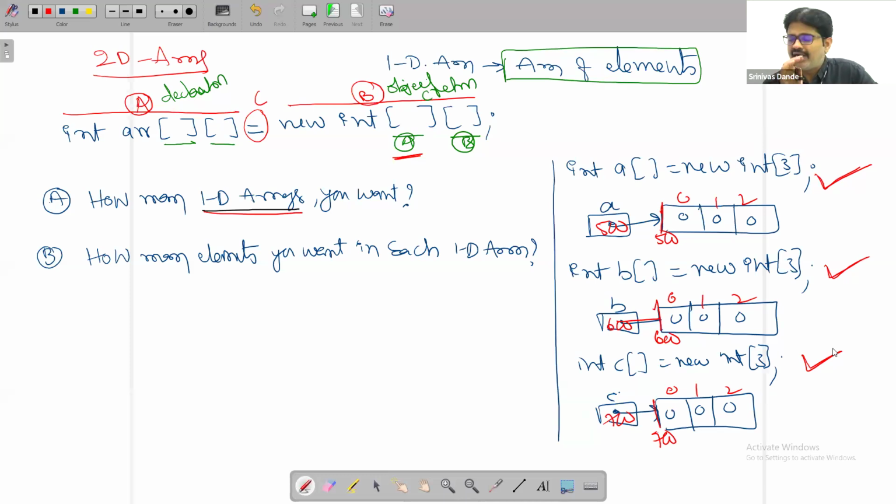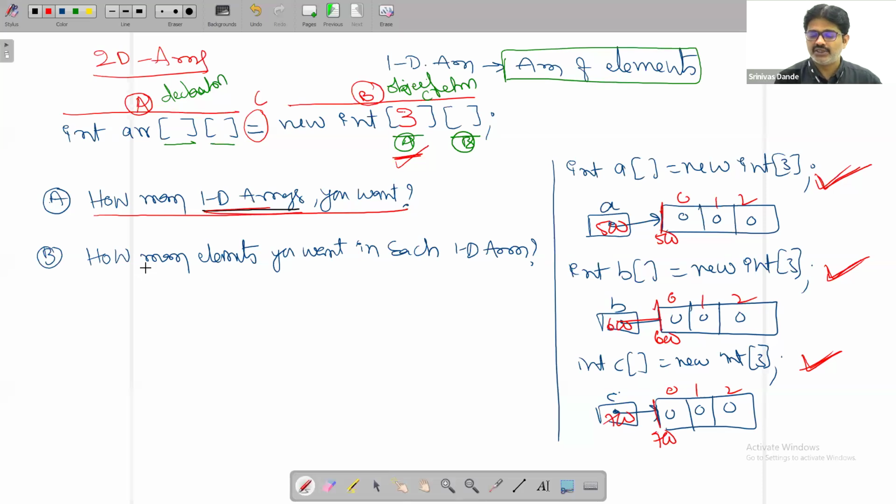Suppose I am conducting 10 exams for you. How many 1D arrays do I need? 10 1D arrays I need. Right? Okay. Cool. Now, as per my current project requirement, I have 3. 1, 2, 3 required. So the first dimension you are specifying represents A, the number of 1D arrays you need in your application. I want 3 1D arrays.